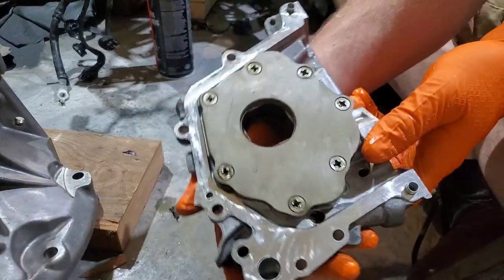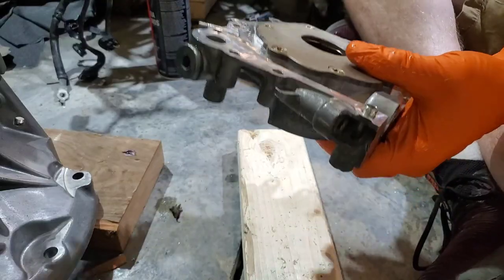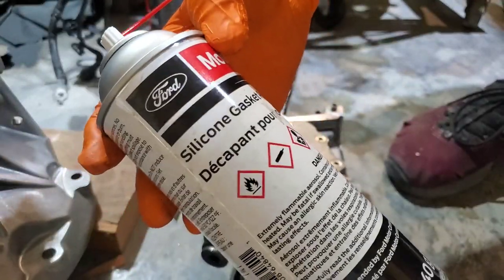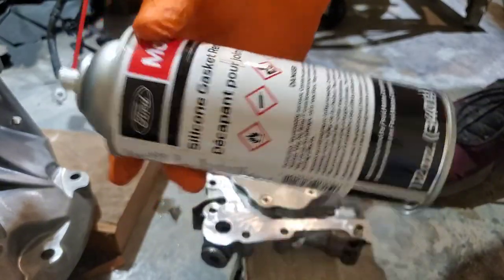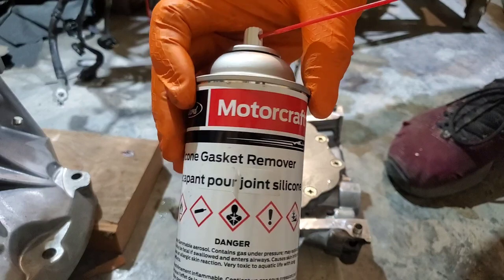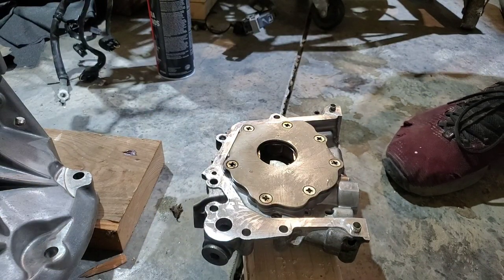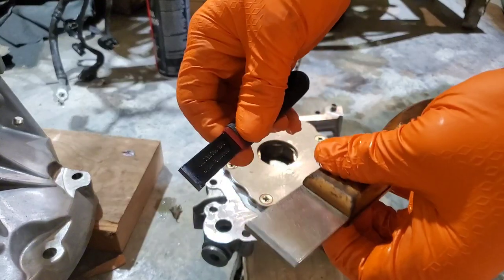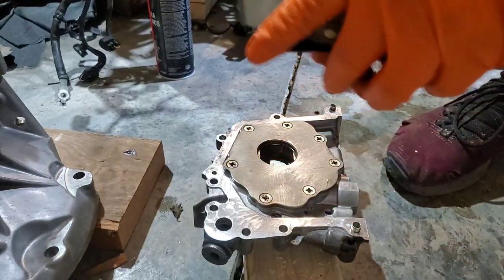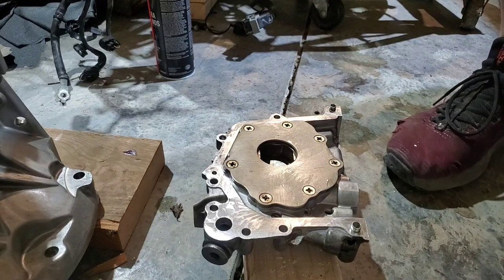I went ahead and prepped all my surfaces and got them all cleaned up. This stuff works pretty good. You can probably just use any citrus remover; it's what it smells like to me. When I bought all the parts, I just told them I need everything on the TSB. This is a Motorcraft silicone gasket remover. And then super scrapers. Please be extremely careful when using these on aluminum. You can take a lot of material off.